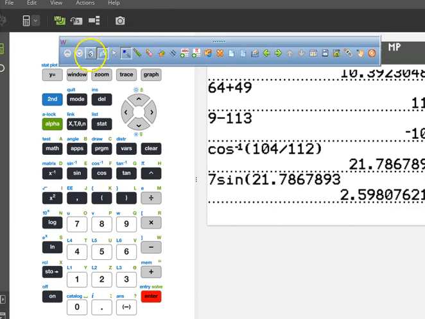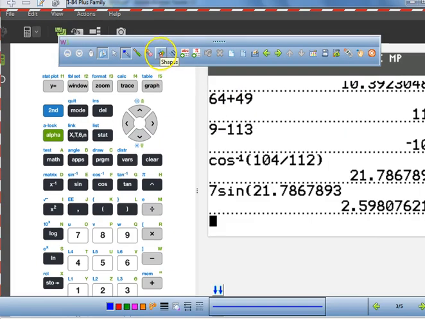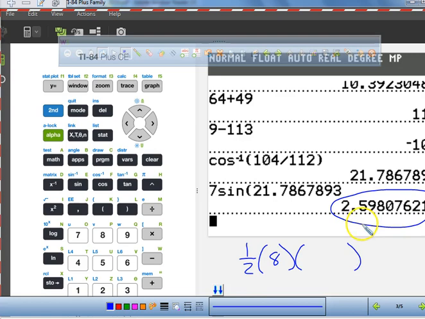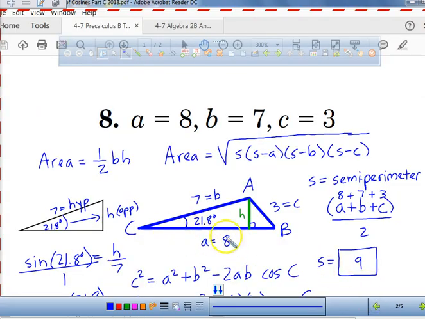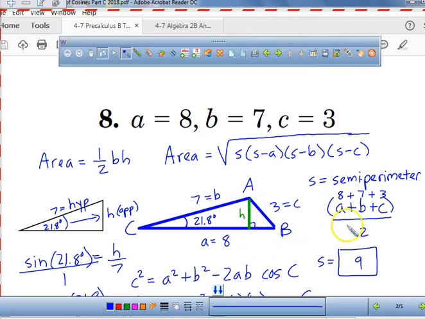Okay. I'm going to leave it right here. So right now, I'm going to do 1/2 my base, which is an 8, times all of this right here. So if I multiply those together, you're wondering what I'm doing? Here's my base, an 8. There's my height, using a long concept of the law of cosines and regular trigonometry.